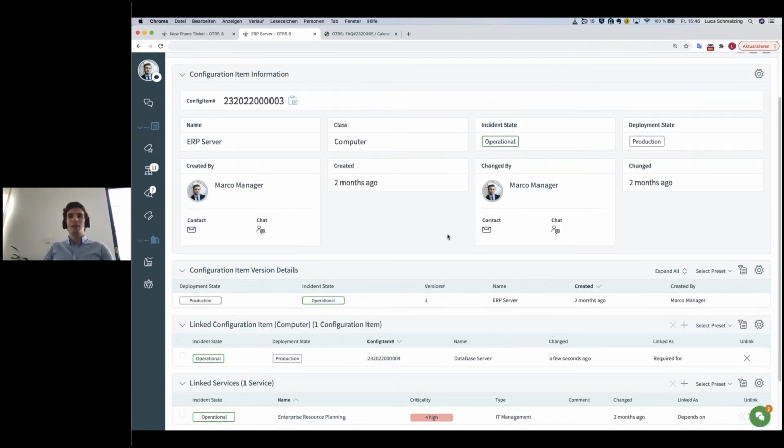So why didn't the ERP server switch to an incident state? Because the ERP server does not depend on the database server. The database server is just a part of the ERP server. And that's why it's very important to understand these different relations.